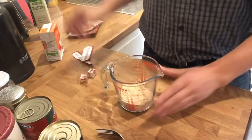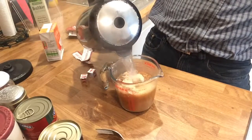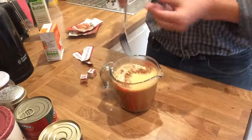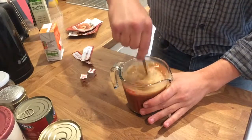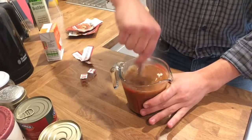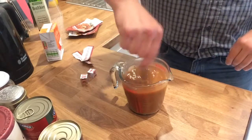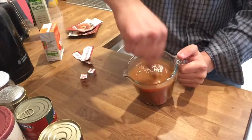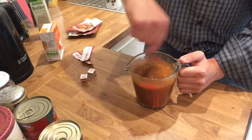So I've got my 2 mixes in there. So let's whack some water in. I'm going to fill this up to half a litre. Might need a bigger jug, but we'll bear with it. Just give that a bit of a stir in. That smells, yeah, quite good actually. So what I need to do is give it a good beating, get out all the bumps. So that's quite thick at the moment.